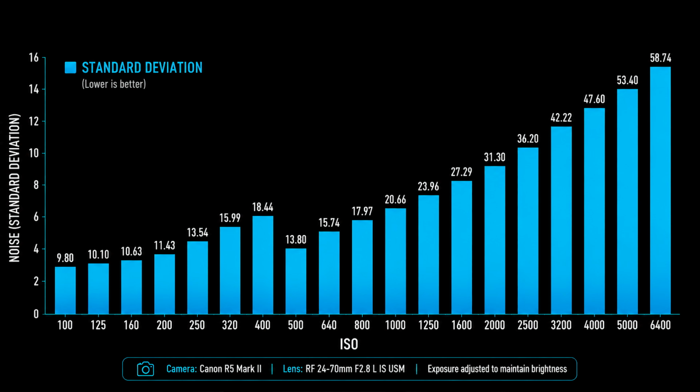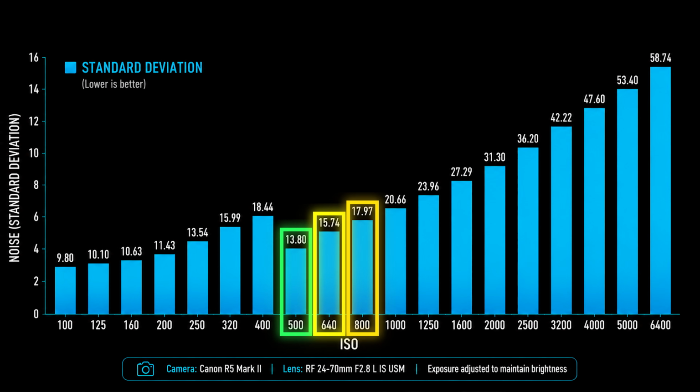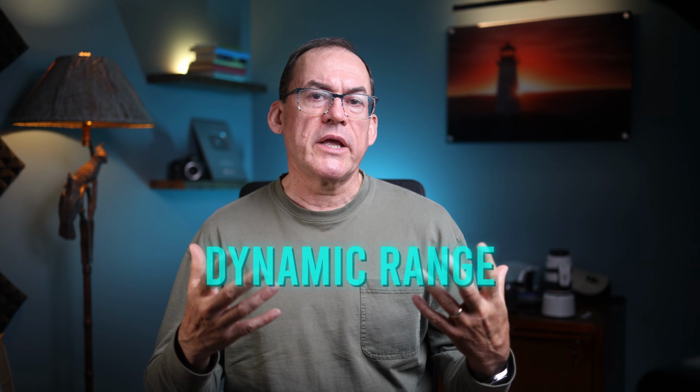What does the quantitative tell me? With a little Photoshop action, and voila, by underexposing we can indeed see a drop off at 500, with 500, 640, and even 800 a bit better than 400 for read noise. Now what about dynamic range? Let's look at some shadow recovery to see if the dynamic range has changed.